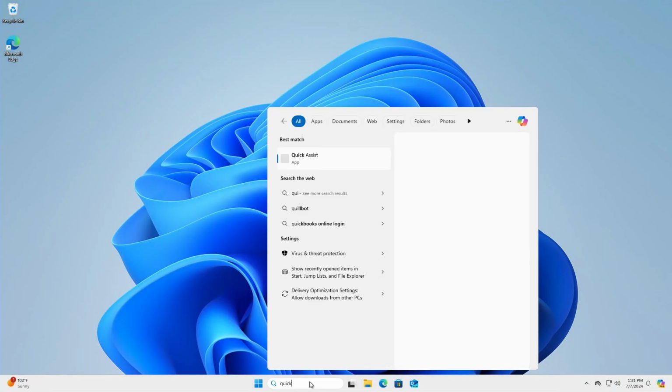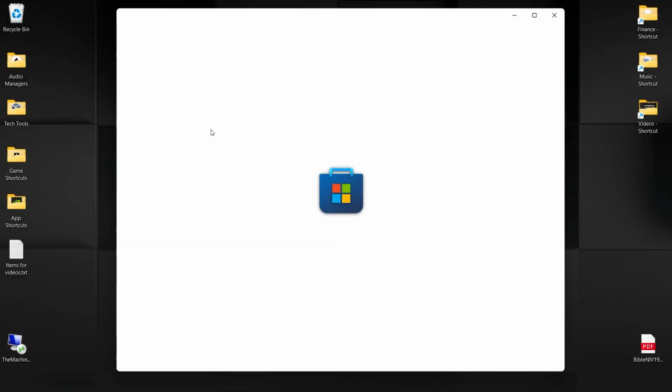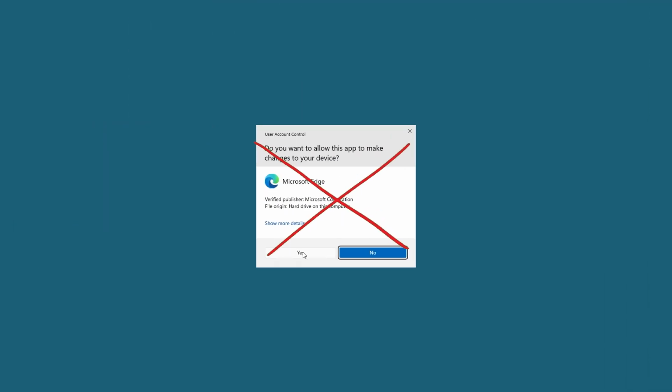We can search Quick Assist in the search bar. If we don't see it, the app can be downloaded easily from the Microsoft App Store. This app does not require admin credentials, which is why it's a nightmare for IT admins who are trying to secure devices. If you are an IT admin, you can block the Microsoft Store and uninstall it. I will also include a URL that you can block traffic for. If you cannot block traffic to that URL in your environment, you can use the host file to create a DNS sinkhole, and I'll put all that info in the description.